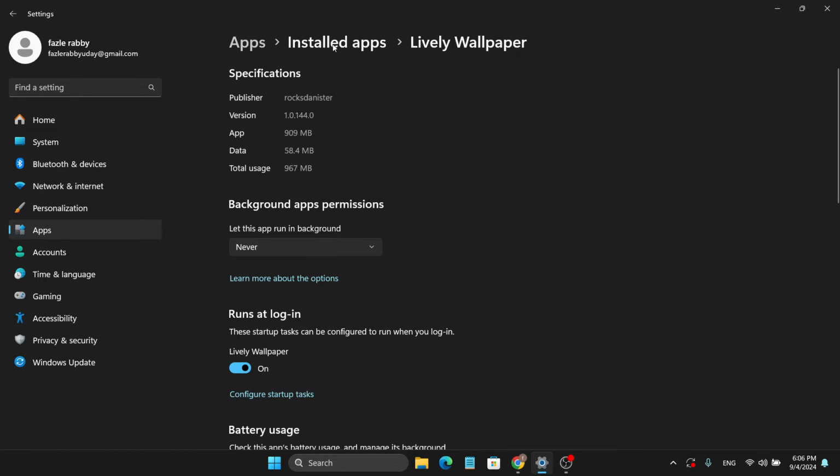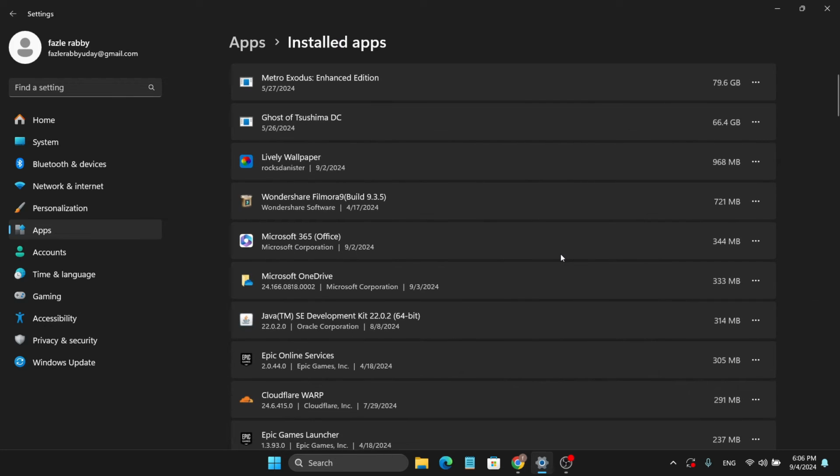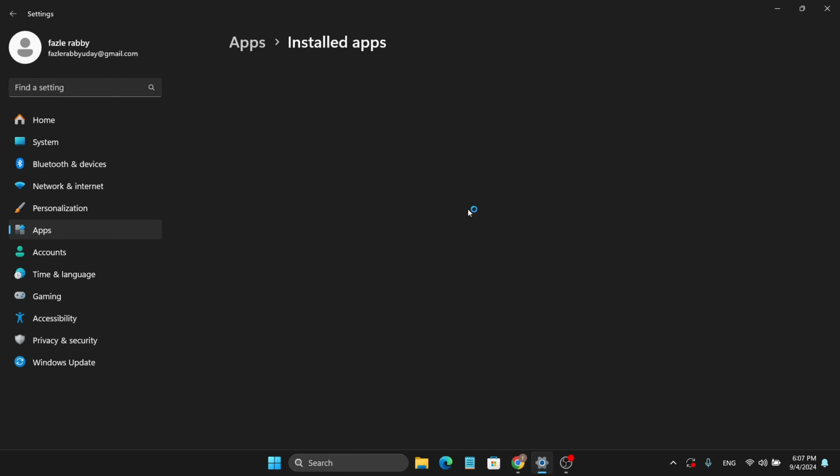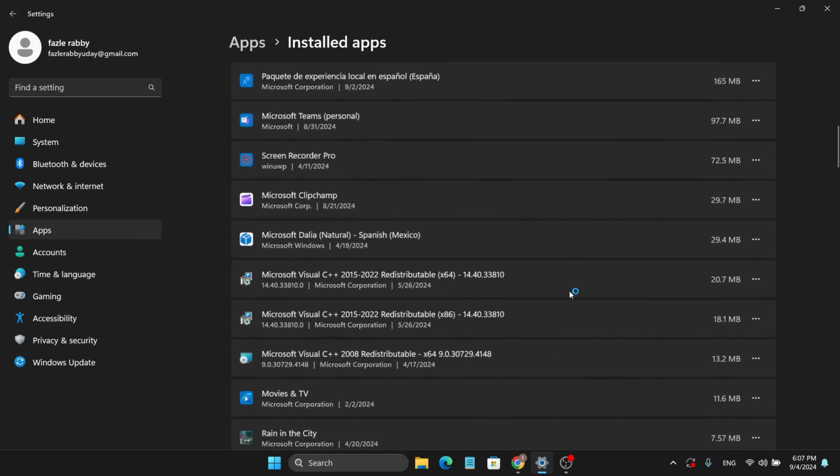You can just go back to your installed apps again and do this for each application one by one. If I go to this application, you'll find that not every application has this advanced option. As you can see, Microsoft Office has the advanced option to disable background running. So just go to every application and open the advanced options. If you find that your application is power optimized, but you don't need that application to run in the background, you can choose never, and it will not run in the background on your Windows 11 PC. We just need to do this for every application that you don't need running in the background on your PC.